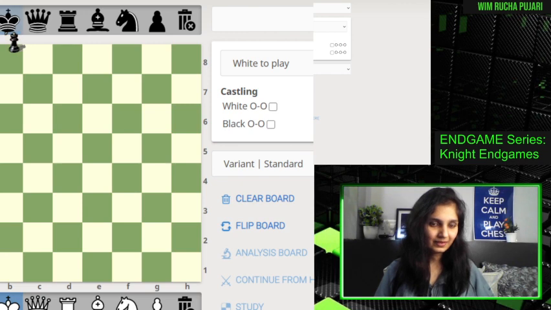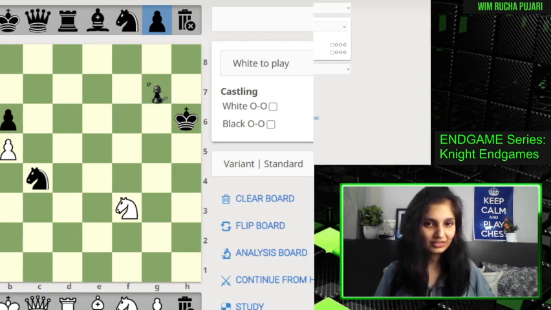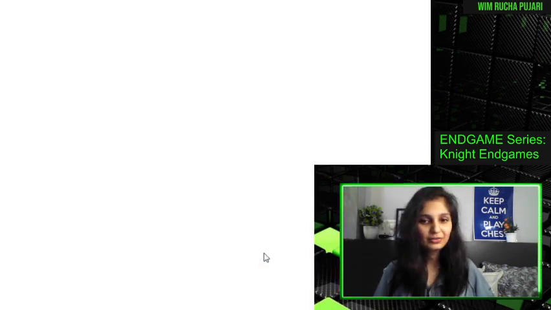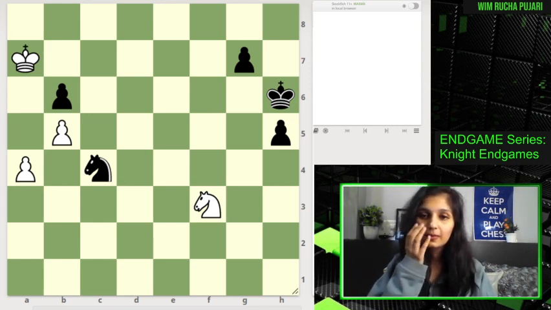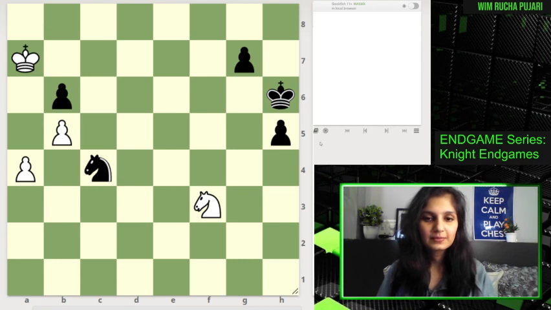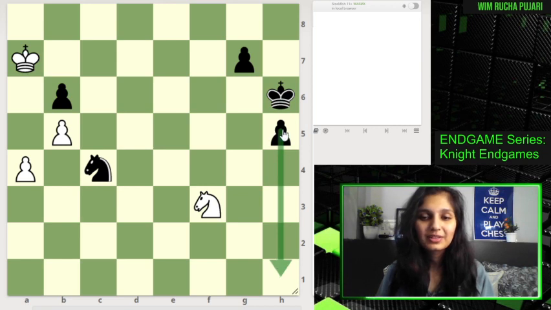King a7, black king h6, knight on f3, black knight c4, pawns on a4, b5, black pawns b6, g7, h5. White to play and win. Just knight d2. So let's say knight d2, knight capture d2. Then white has to think about a5 or king b6. And we also need to consider this pawn will start moving.